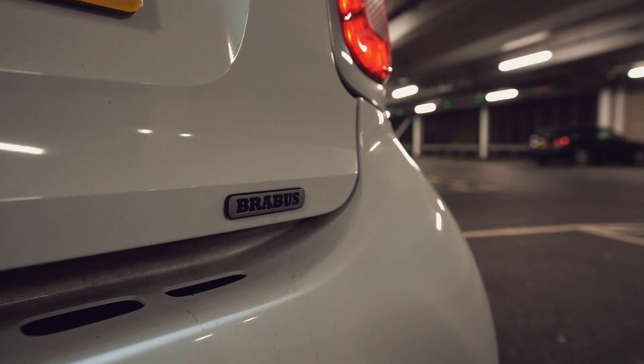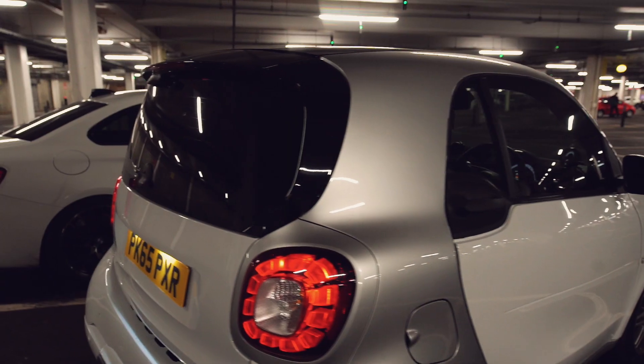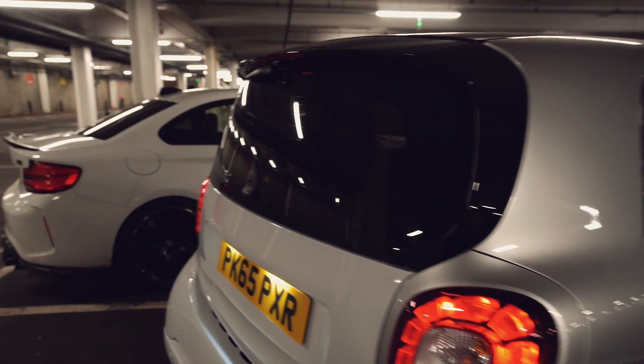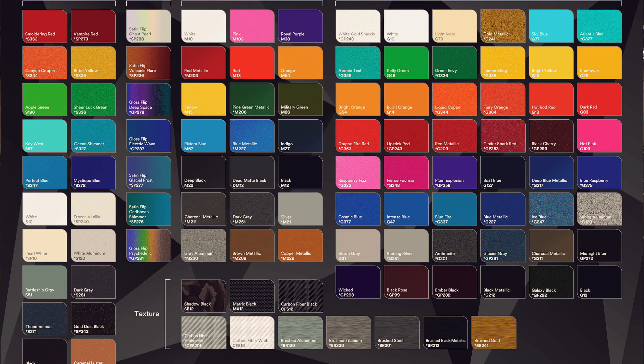The Smart will probably be the next car — it's a little bit of a tricky car to wrap, but again, 10 metres of wrap, cover it, and I'll let you guys pick the colour. On Instagram, if you give me a follow on there, you guys can check out what colours I've decided to pick and then we'll do a little vote on who picks what colour.